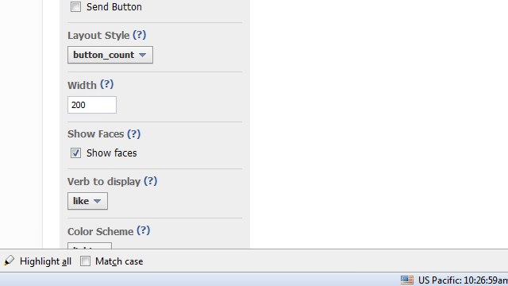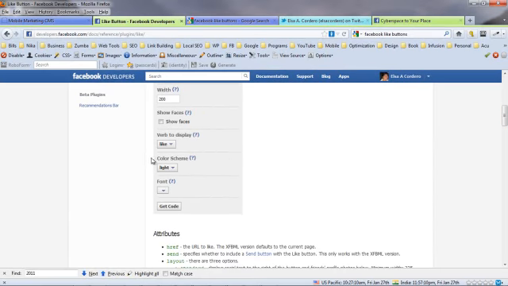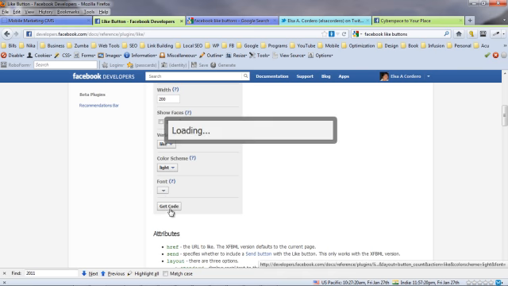So now you've got 200. You could show faces or not, but for the mobile website, I recommend you keep it nice and simple. For the color scheme, it depends on whether the background of your website is dark or light. In this case, I'm going to keep light. I'm not going to mess around with the fonts, and then I'm going to get the code.